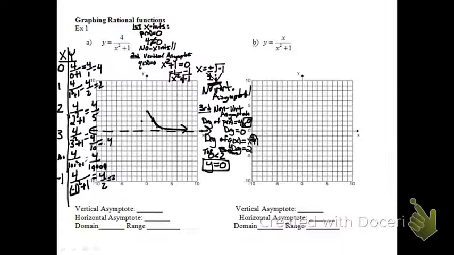If I were to plug in -2, I'll do this one last time. If I plug in negative 2, it's just like if I were to plug in positive 2, because since I'm squaring the x-coordinate, when it's a negative squared, I get a positive. So it's going to be 4 over 4 plus 1, which is 5. I get the same output of 4/5 as I did when I plugged in positive 2. So I can get that coordinate. I know if I were to plug in negative 3, I would end up with the same output as when I plugged in positive 3, which would be about 0.4. So when I go to the left, I get values that go downwards through these coordinates and get closer and closer to the x-axis. So this is what my graph looks like.